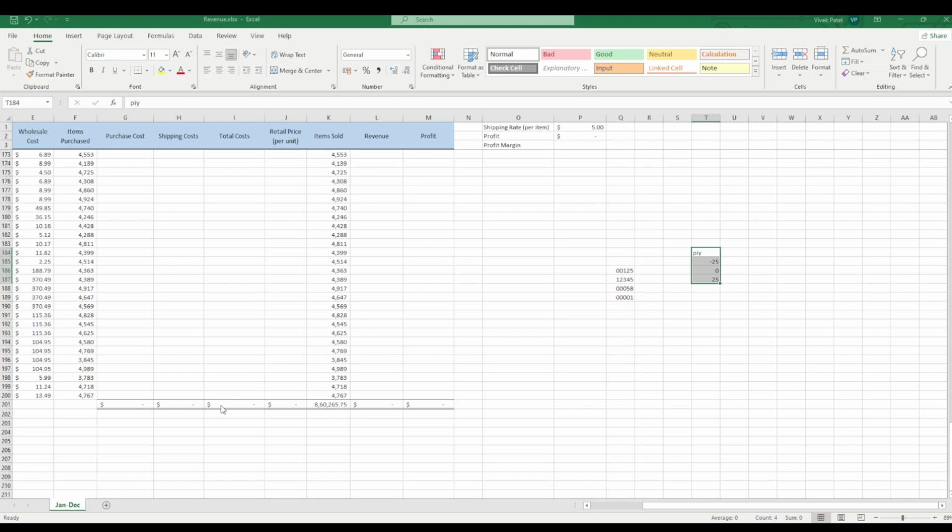You can design your own custom format. Okay, I just did this. Let's see. For positive, blue; for 0, 0; for negative, minus 25; and for our text, it is green. Magic. This is magic. Now, one more magic I want to show you: how can I hide these numbers?